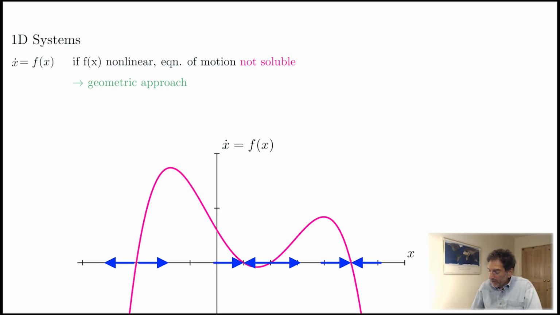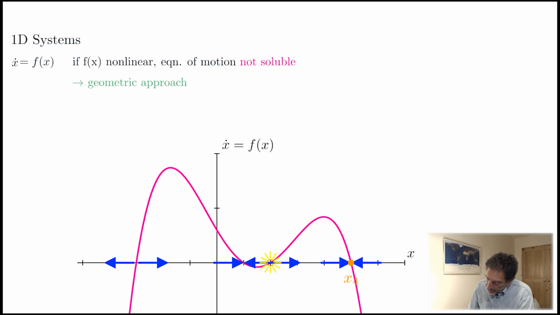Now another important feature of this nonlinear function is the points where f of x is equal to 0. These are termed fixed points of the dynamics, and so if we start at a fixed point, we stay there forever. And in this particular plot, there's 4 different fixed points, and so let me draw them in. There's a fixed point here, let me call that x4 for the 4th fixed point. And notice that the flow is pushing in on either side of the fixed point, and so this is an attractor for the dynamics, and I'll label an attractor by a solid dot.